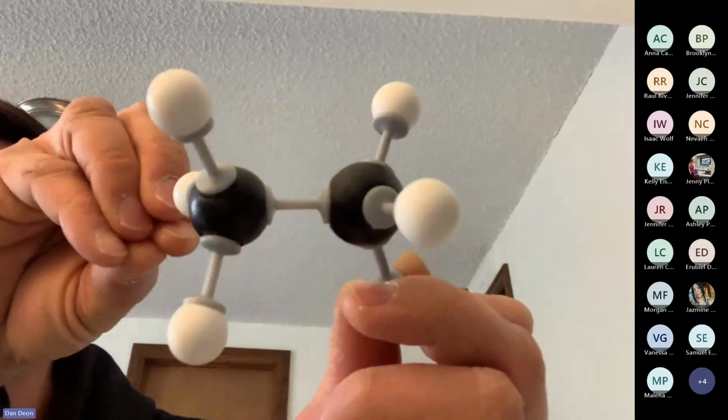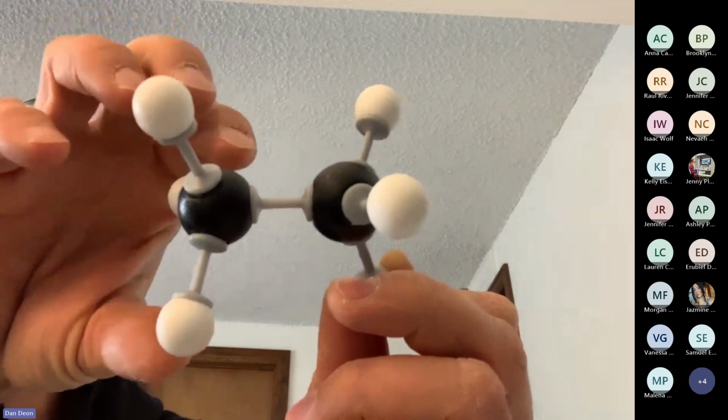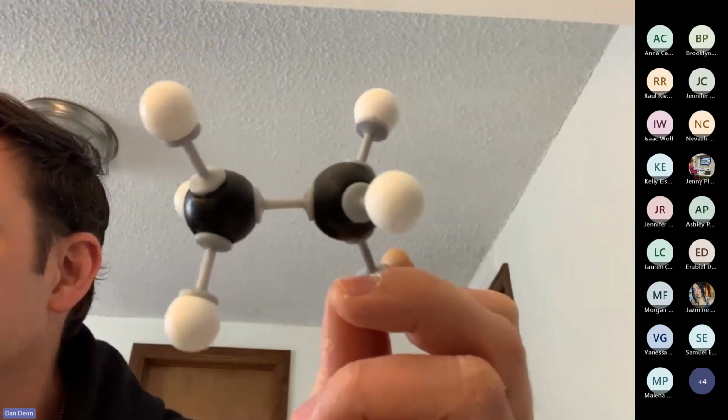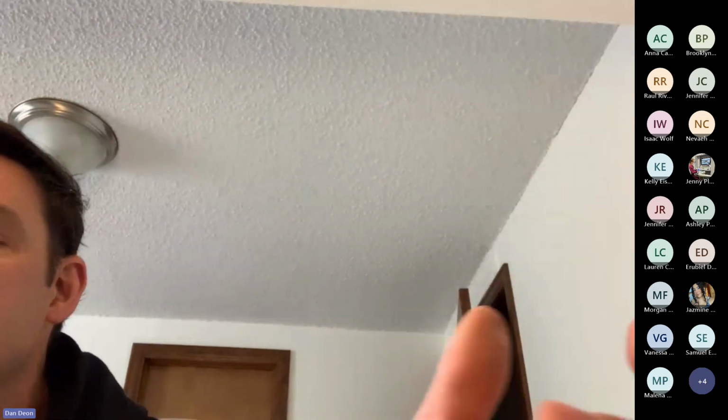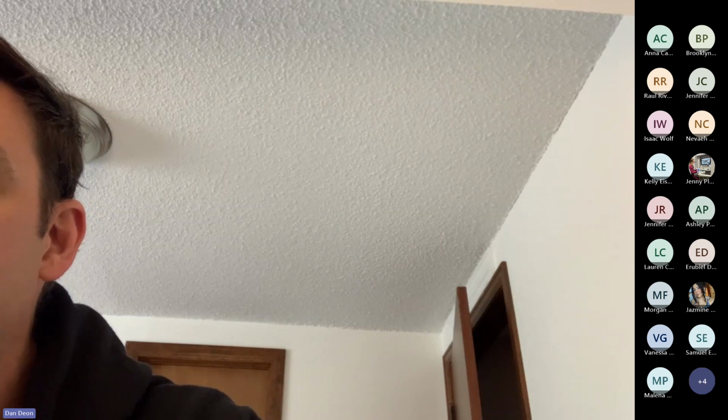So if all the electrons are gathered up on one side for a split second, what does that do? It's going to create a delta negative on that side of the molecule, and it's going to render the other side of the molecule delta positive. It's like if you had 100 people running around a room. What are the chances that everybody's going to end up in a corner?